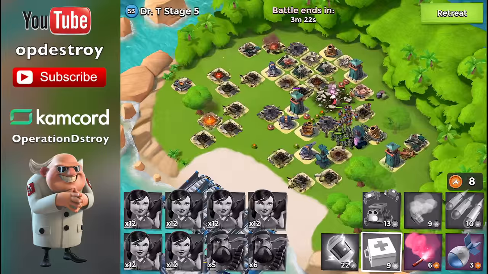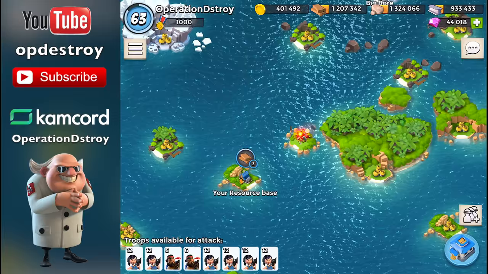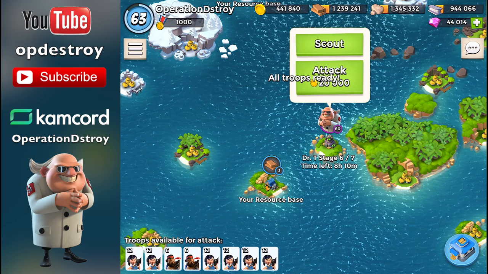And boom, being stingy on the power stones, aren't we, Dr. T? Come on now. Okay, so we lost a heavy. Let's replenish him and get him back on board. Rest in peace. And we're moving to stage 6, guys. This is getting more interesting. Awesome.